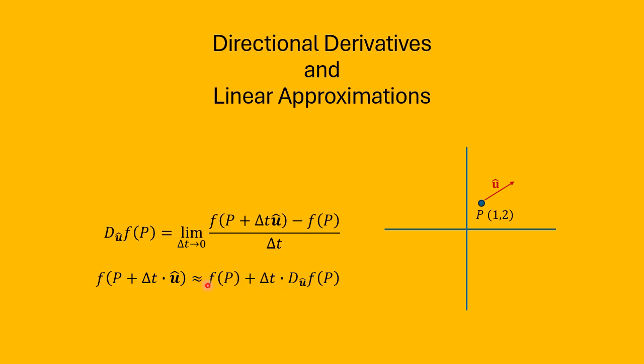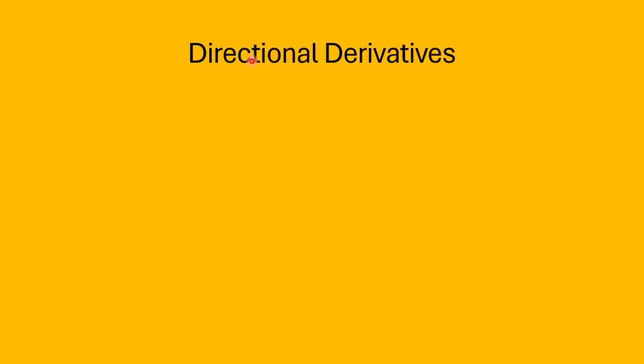This linear approximation is similar to what you may have seen in a Calculus 1 course for a function of one variable. But here we could look at functions of 2 variables, 3 variables, or more. In this particular video, we will concern ourselves only with functions of 2 variables, but what we say does generalize to more variables, multidimensional spaces. So let's look at the definition of a directional derivative.